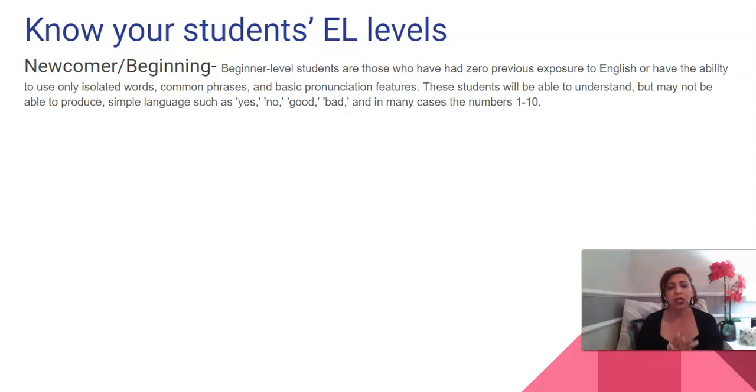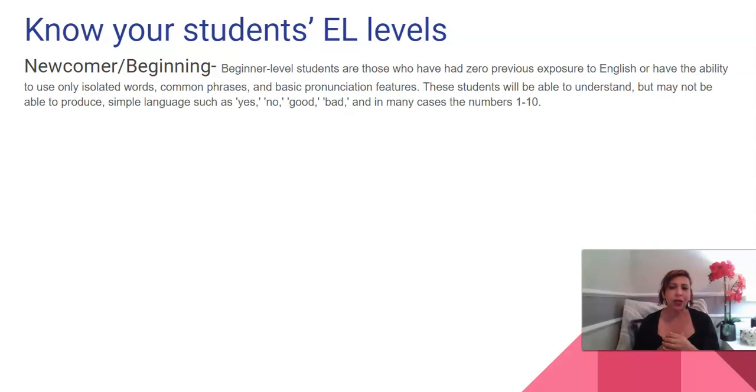And so these are students who maybe can say yes, no, right, to some simple questions. They might definitely understand more than they can produce. And so, we want to make sure that we're still giving them high quality education and rigor. We don't want to dumb things down or give them things that are different from what the rest of the class is having. They have the intelligence there, that grade level intelligence, depending on their background. But we definitely want to just give them the language help that they might need.